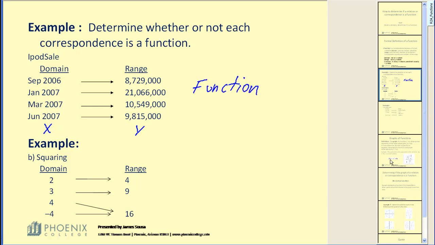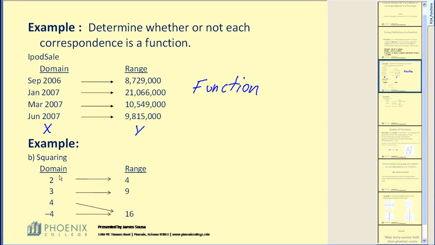On the next problem, same idea. Again, I think of the domain as the set of x values. The range as the set of y values. And the question is, every x only paired with one y value. Now here's where it gets a little interesting. Four is only paired with one y value, 16. And negative four is also only paired with one y value. So in fact, this is a function.